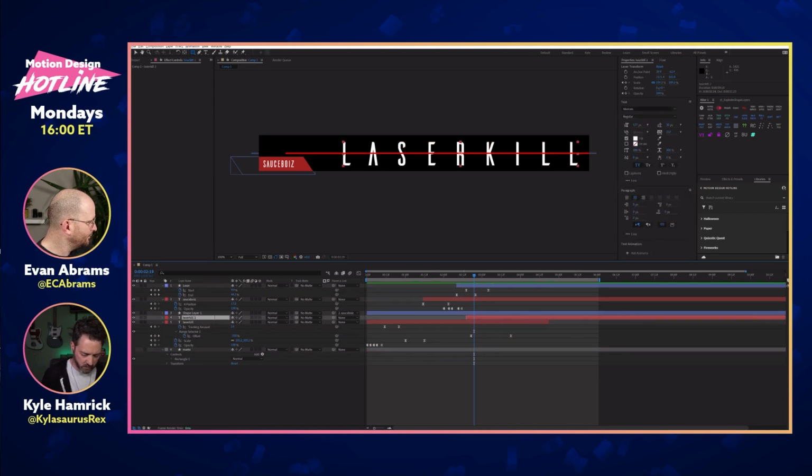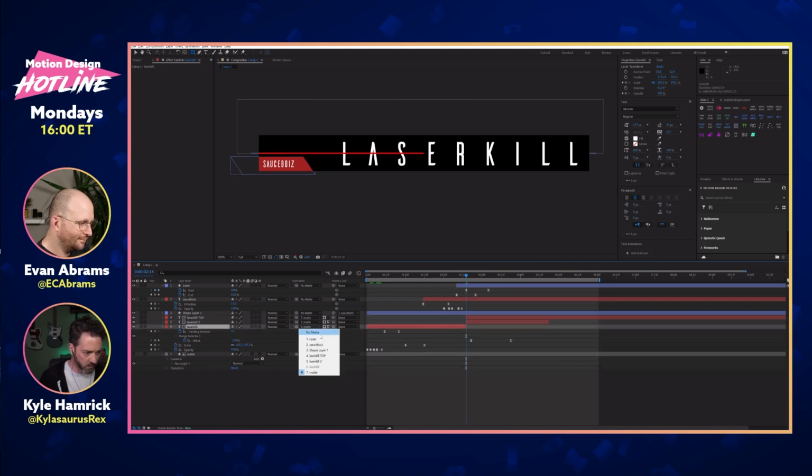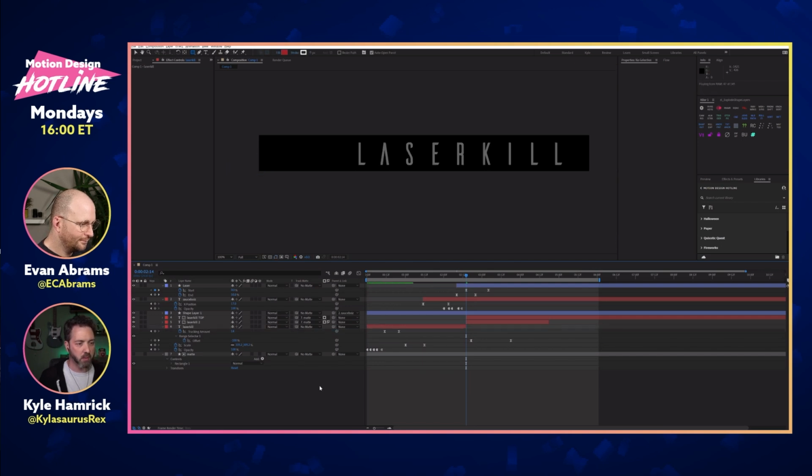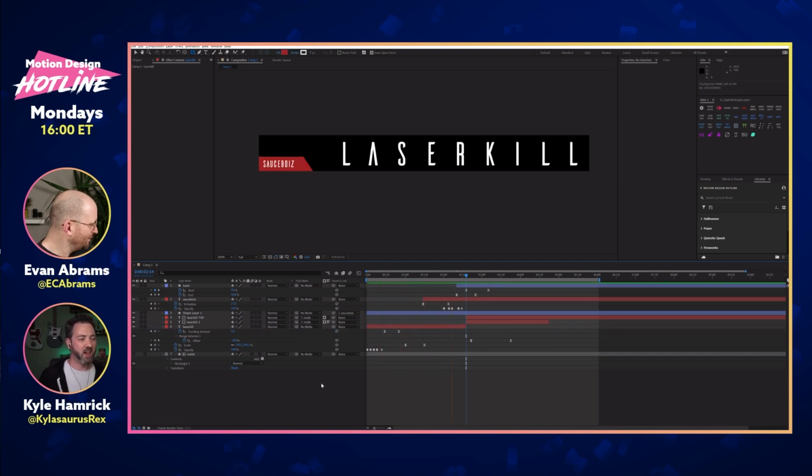So this is the top version, and we'll track mat that to the shape I just made. And we'll track mat the bottom one to that shape and call it the inverse. But that can't happen until here. So what if we just chop that and then make this one no mat? That kind of solves all of those problems in a way that I would not normally do.